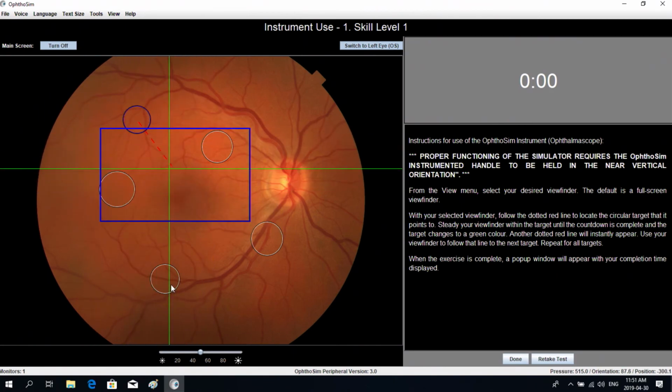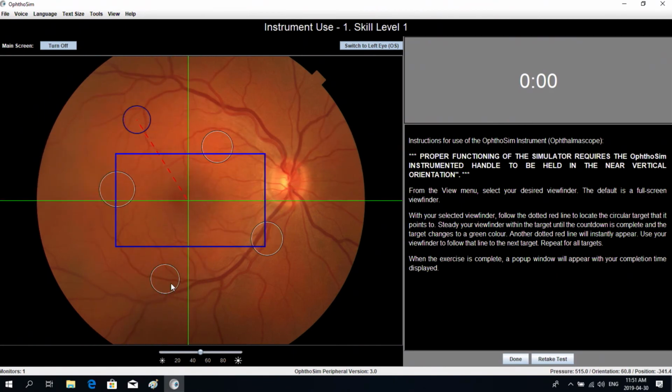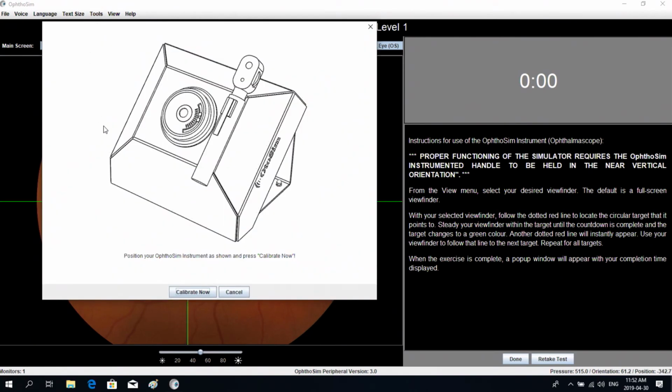I'm going to put this back on the base again, because this is where you need to do the calibration. On the tools up here, we have to calibrate the instrument. It's easy to calibrate. You click on the calibrate button. This picture comes up, and the instrumented scope has a magnet on it.